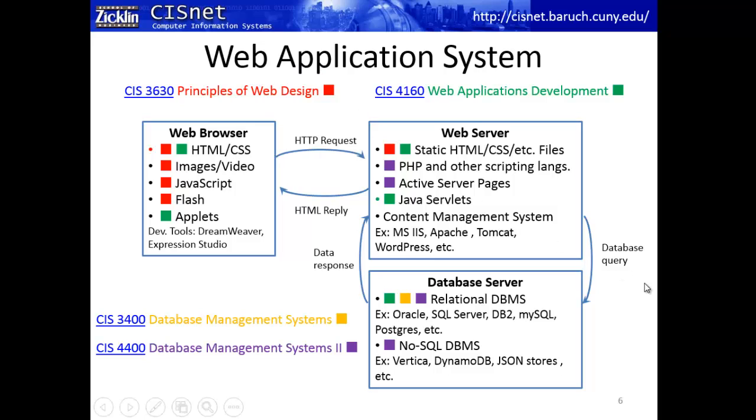Now, on the back end, what we call the back end is the database server here. We have our relational database, and our Database 1 and Database 2 courses are going to talk all about database servers and the SQL language, everything you need to know to work with relational databases. The Database 2 course also gets into what we call NoSQL databases, which are really not only SQL databases. So things like Vertica and DynamoDB, JSON stores, and a lot of other very cutting-edge technologies are going to get tied in with the Database 2 course.